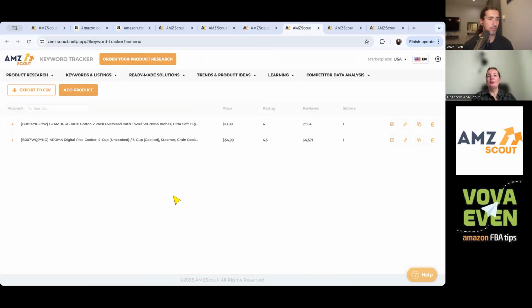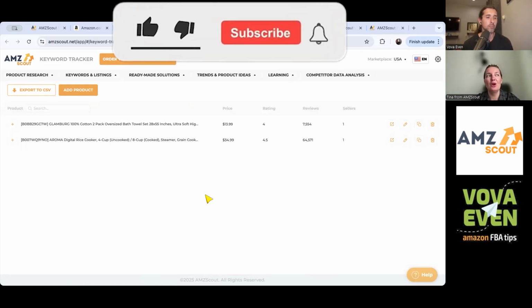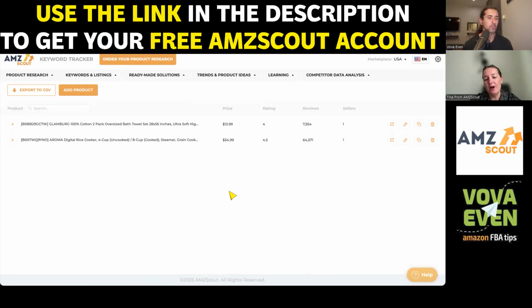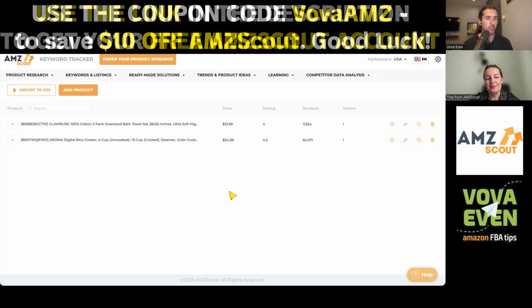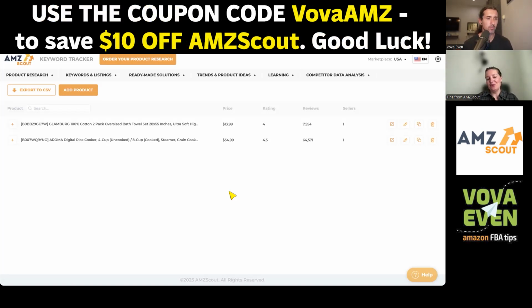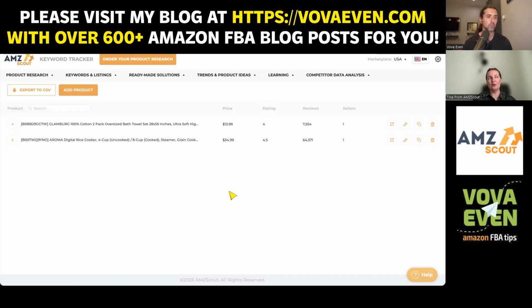Next tool would be the keyword tracker. So when you set up the listing, you start selling, and there are some main keywords that describe your product in the best way, and you want to rank higher for these keywords. For example, dog diffuser. So you launch the product that is a diffuser for dogs and cats, and you want to appear on the first positions for the keywords: cat diffuser, dog diffuser, pet diffuser, for example.